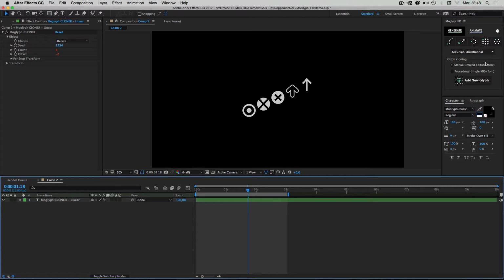Okay, so this is it. It was the manual mixed editable font, but in 99% of the cases you will probably still use the procedural way to generate your clones. So I have finished the generate tab, so this is it. I really hope that it opens you a new world of possibilities, and that my explanations were clear enough.